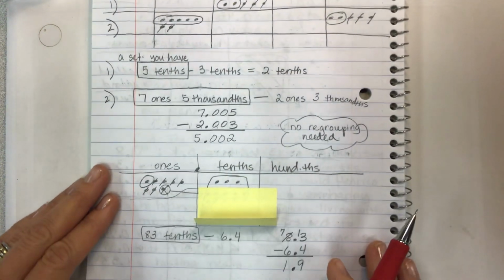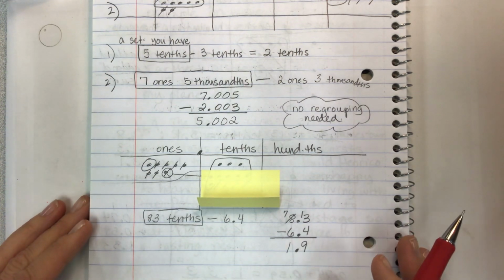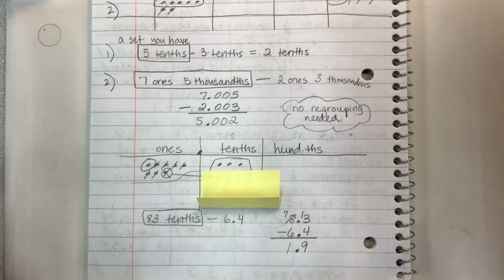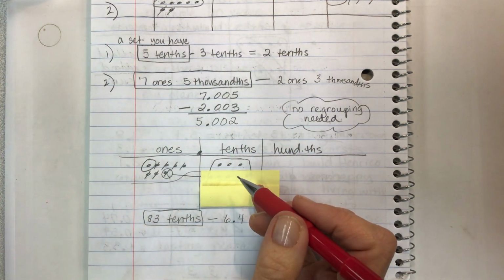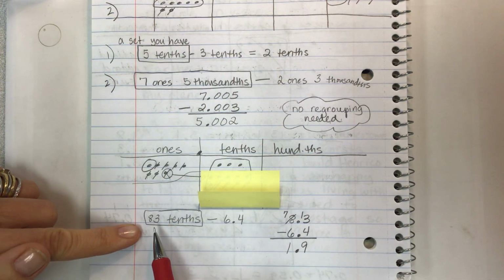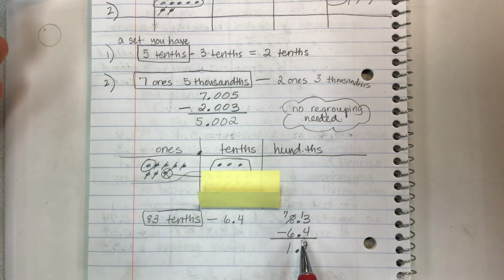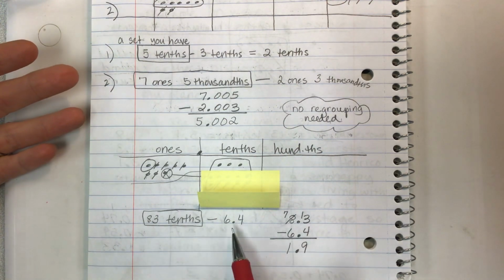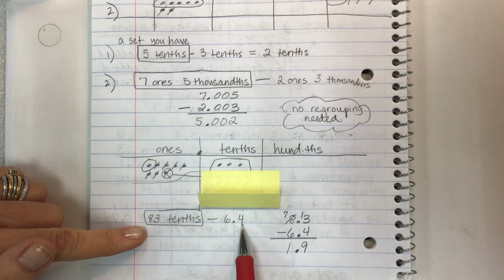So it's easy. Now the challenge comes when we do have to use regrouping, but that's okay. It's going to be a very fun strategy. We're going to do the same thing over and over. So let's take a problem like 8 3/10, and this is how they're going to write it in the book. They're never going to just give you something really easy. They're going to mix it all up, unit form, standard form. So 8 3/10 minus 6 4/10.